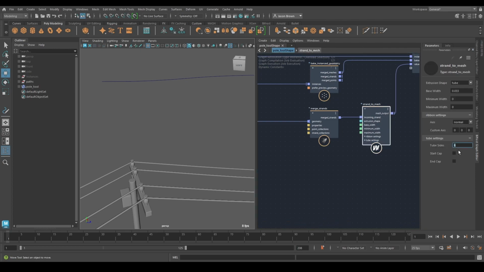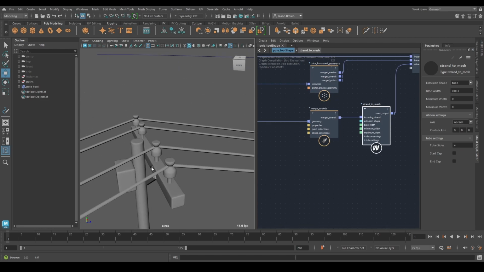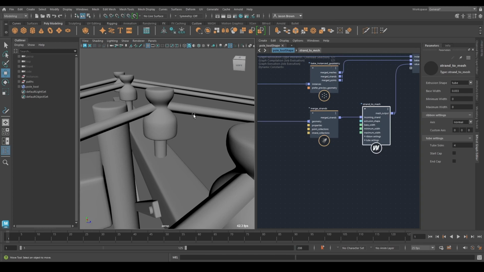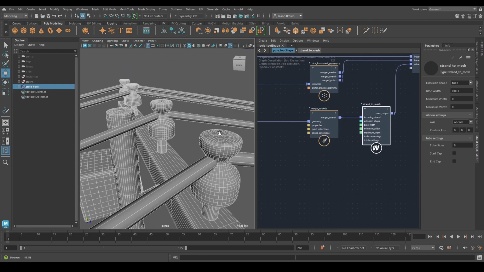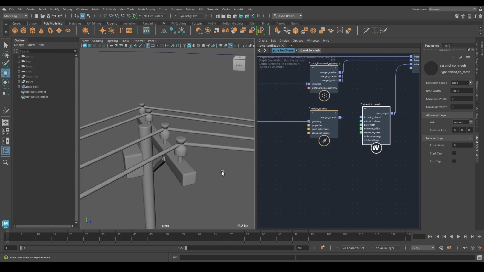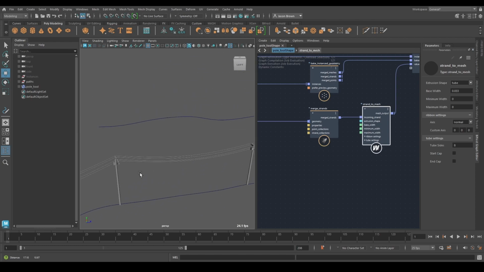You can control the shape of the extrusion, right? So right now that's a square extrusion. You can see there's 1, 2, 3, and behind there 4. And if I take that up to 8, it's going to become more of an octagon. So that just allows you to change your resolution on output.